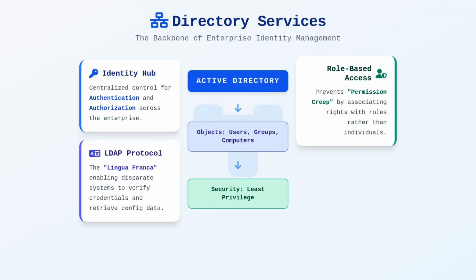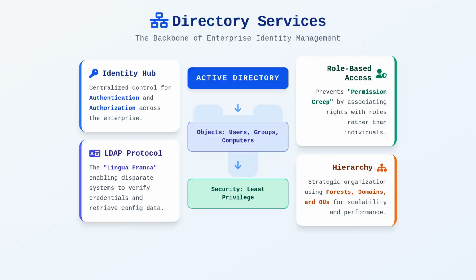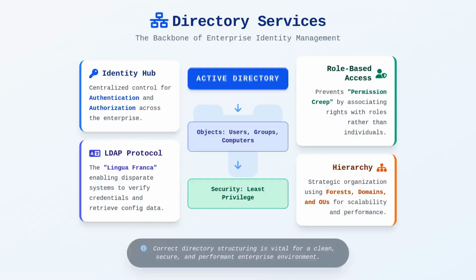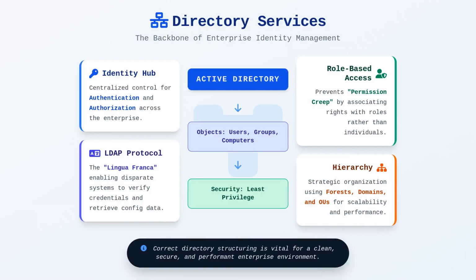by permission creep. LDAP, or the Lightweight Directory Access Protocol, acts as the lingua franca for these services, allowing disparate systems to communicate with the directory to verify credentials or retrieve configuration data. Understanding how to structure forests, domains, and organizational units is vital for maintaining a clean, performant, and secure environment that scales with the needs of the business.